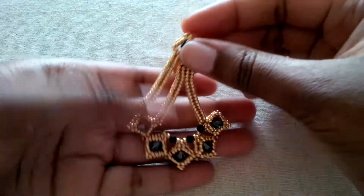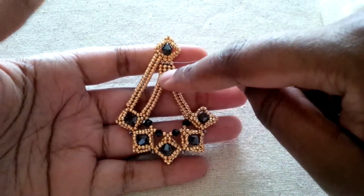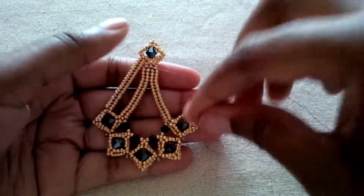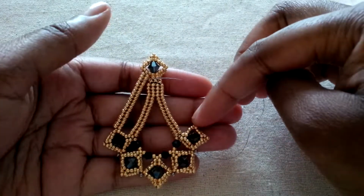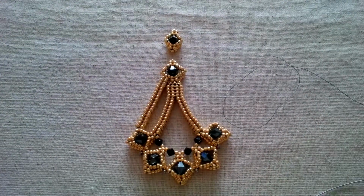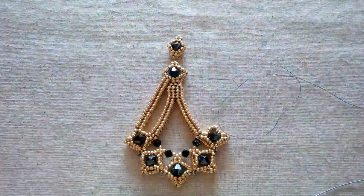Alright, so we have, remember, the two of the inner herringbone section, so this is one of the outer. So we're going to repeat these steps for the opposite side. For this side here, this is making up the last chain, and then we'll attach our last bezel at the top, and then attach our bail.